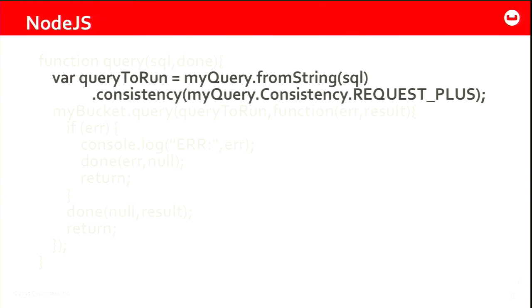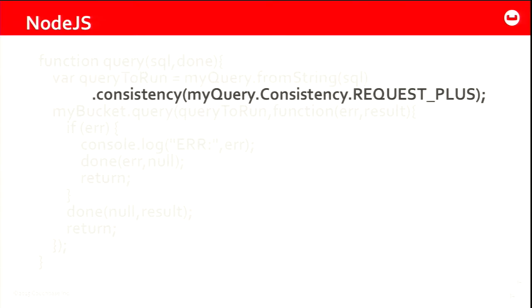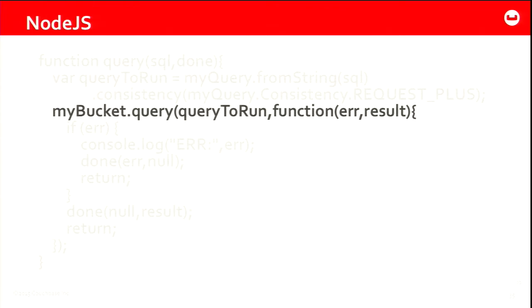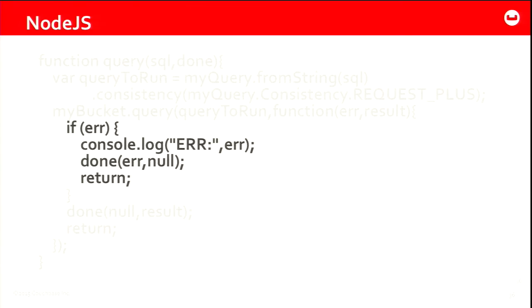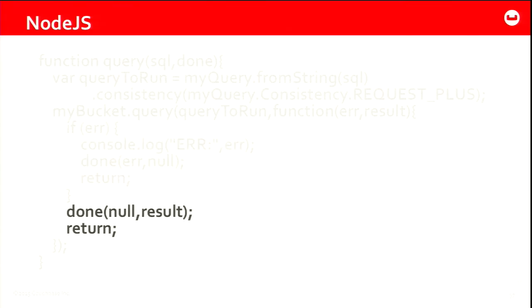So if you don't pass anything here, whatever state the index is in prior to returning results to you is what you'll get the information back as. And when we actually go ahead and run this, again, standard callback here is what we provide. When you pass a function back in, you're going to check to see if there's an error. If there's not, just return the results back.